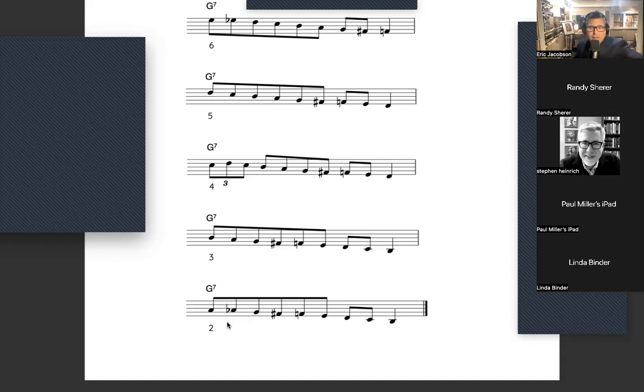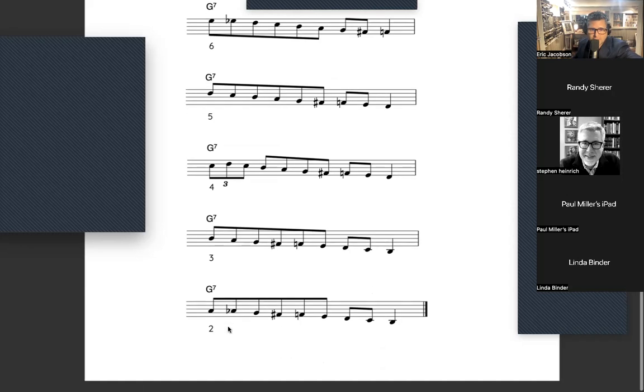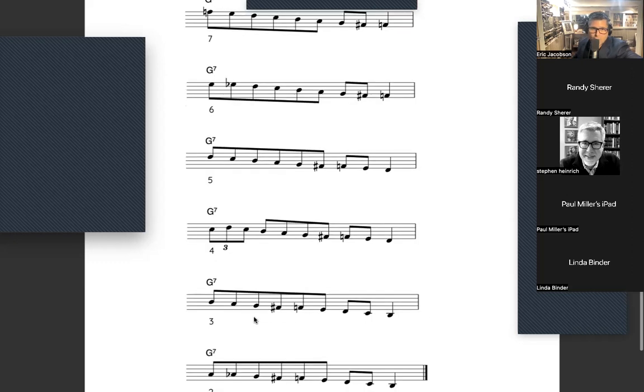Okay, a quick recap. On the G7 dominant bebop scale, on the 1, the 3, the 5, the 7, I don't have to change the scale in any way. I just go down the scale, still adding my major 7th, and I still play the flat 7th. All good to go. On the 6, I have to add a special note after that to get back on track. On the 4th, I have to have a rhythm to get back on the track of playing on the beat. And on the 2nd, I have to add a chromatic note to get back on the beat. So practice all of them.